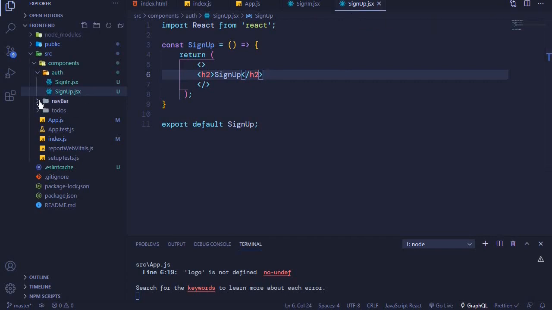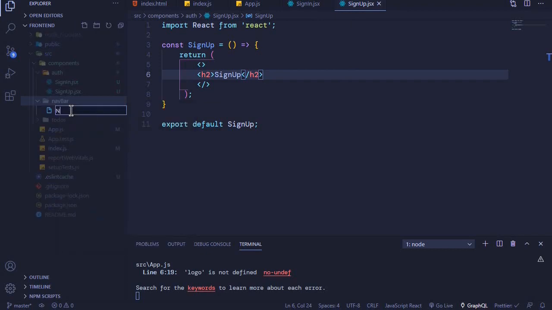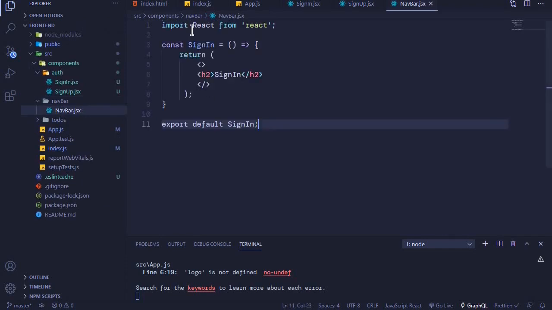Let's go to the navbar and create a new file called navbar.jsx, and in here we'll have the navbar component. So similarly, I'll select this, use Ctrl D, and I can replace sign in with navbar.